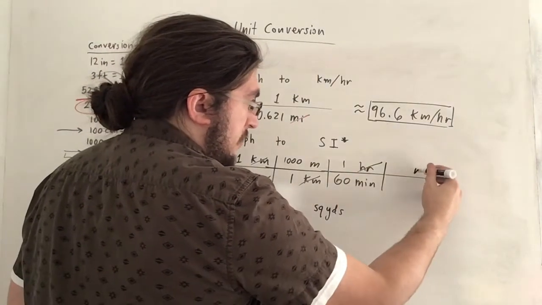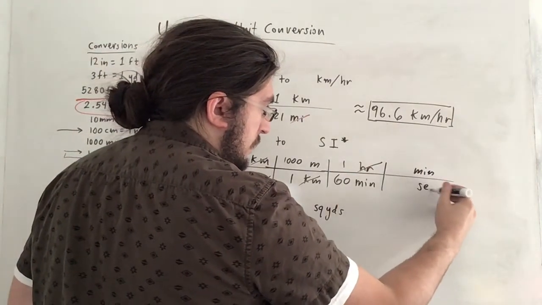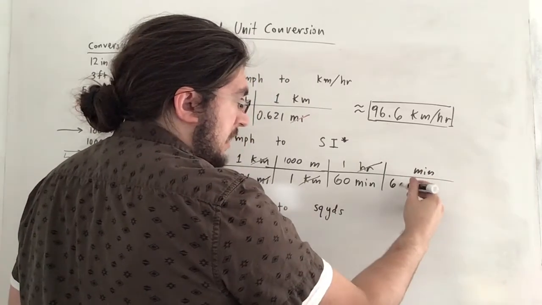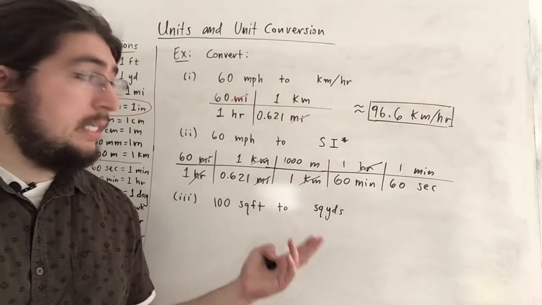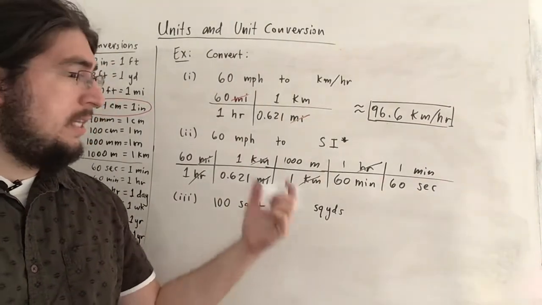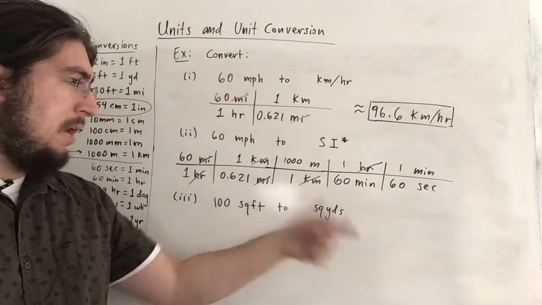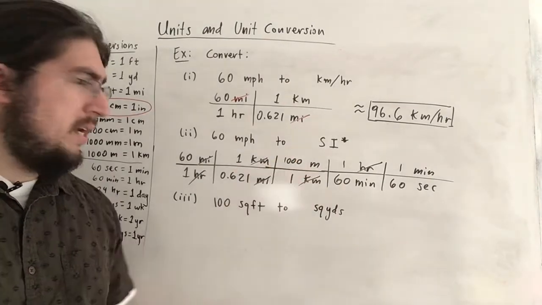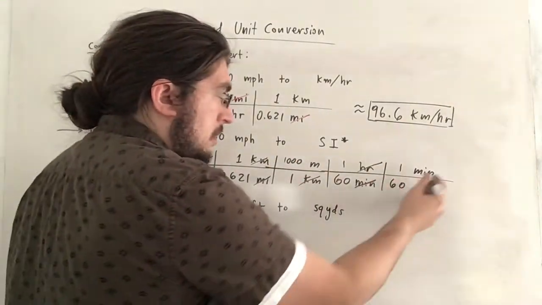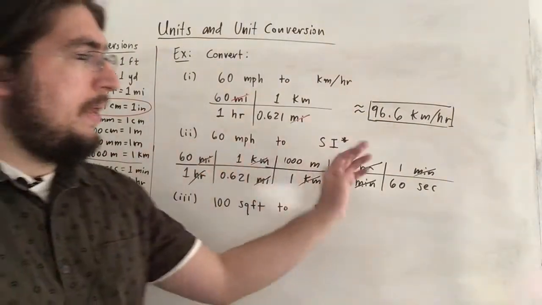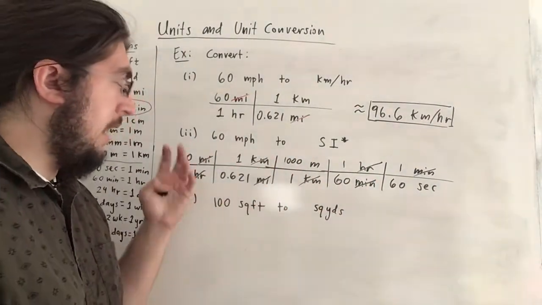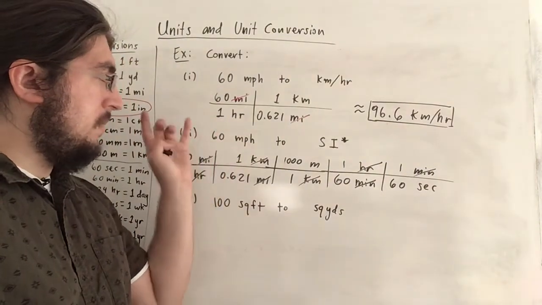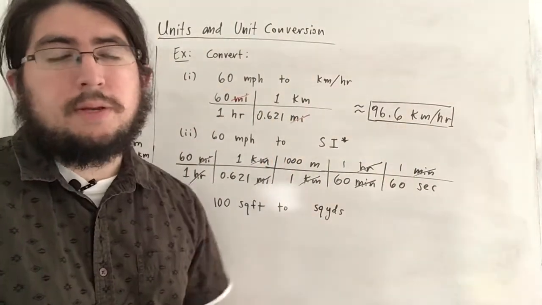And then finally converting minutes to seconds. There is 60 seconds in 1 minute. And notice 60 times 60 on the bottom is 3,600. So we really could have said that there's 3,600 seconds in 1 hour, but I wanted to be a little more detailed about it. And here the minutes cancel. So the only unit we have left on top is meters, and the only unit we have on the bottom is seconds. So this will indeed give us a conversion from 60 miles per hour to something meters per second.